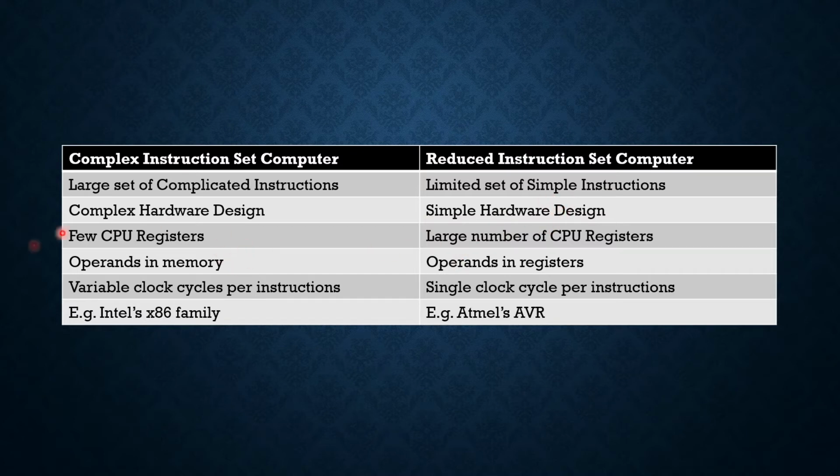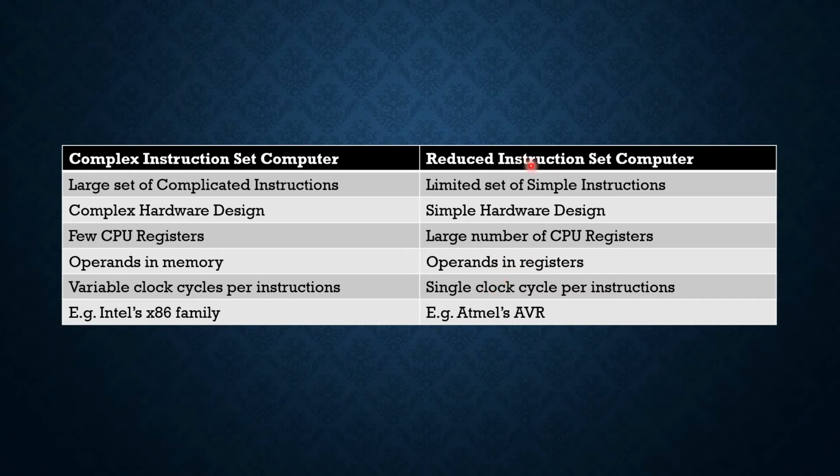Also over here, we can see there are few CPU registers in the CISC architecture and a large number of CPU registers in the RISC architecture. It is stated below because the operands, that is the data that we are going to process or store, are stored in the registers for RISC, while for CISC architectures the operands are stored in the memory. As we are storing the operands in memory, there is no need for a large number of registers for that CPU. Now for RISC, as we are going to store all that data in registers, we are going to need a large number of registers. So it is very simple.